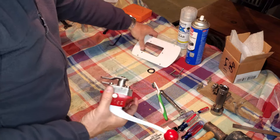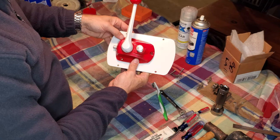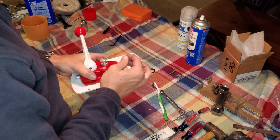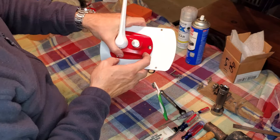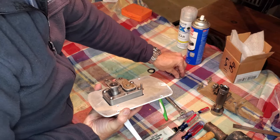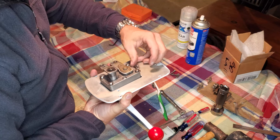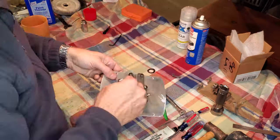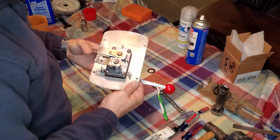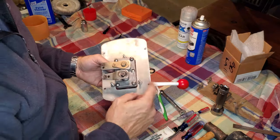Okay, so now we're going to put the backing plate on. That already looks real nice. Using our original screws that came with, and they all cleaned up real nice, so I was very happy not to have to replace actually any of the hardware, any of the fasteners that were on this assemblage. Okay, and there we go. I'm going to snug those down off camera because I got to go hunt down the right size wrench.